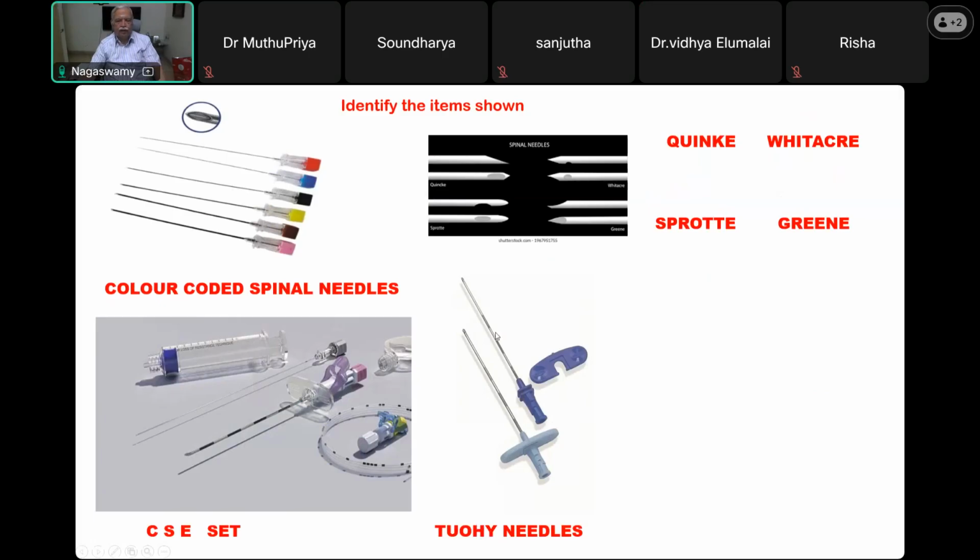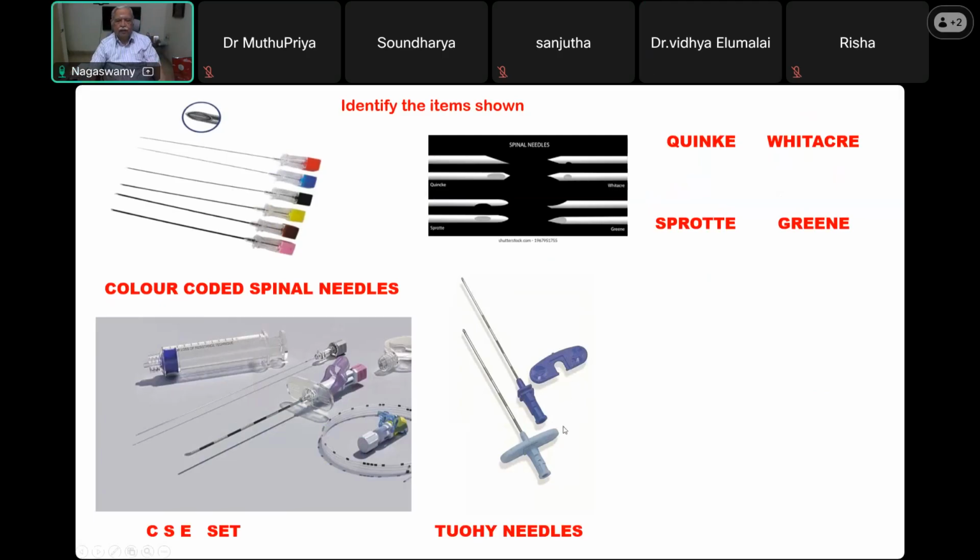Huber is actually a German dentist. He used a little curve in the needle to prevent pain during injection. And Tuohy is an American anesthesiologist. He thought that by using this we can avoid puncture of the dura. So actually it should be called the Huber point Tuohy needle. Okay, and what is this for? Base wings, or hold flange.